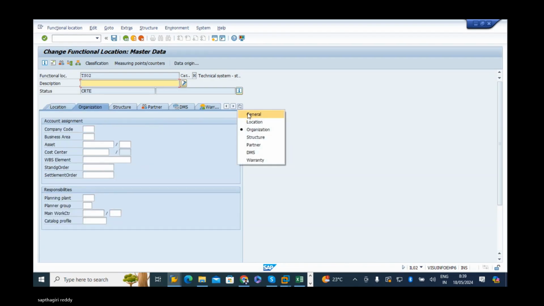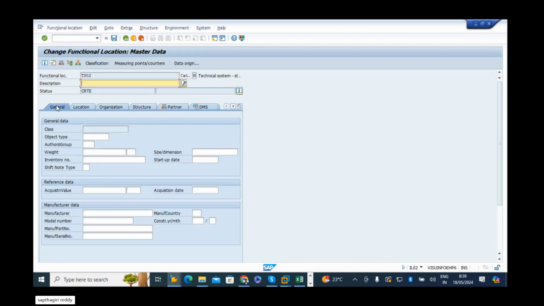It depends on field selection at last. Actually, why I raised the question is the equipment. The practical thing happened in my previous organization. One equipment came, like some drilling machine. I don't know the area where it was required. It was ordered for the required area, but after that they said it is not required.